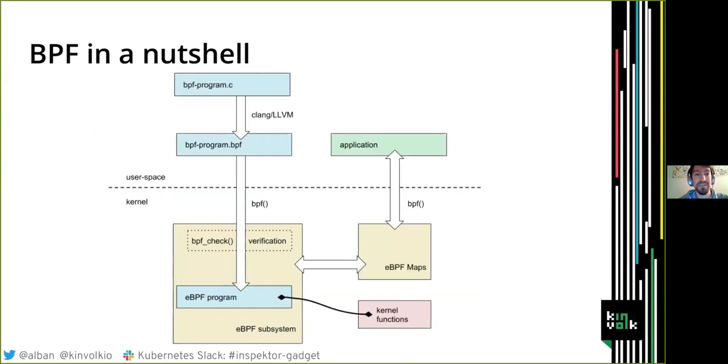So this is using BPF. I will not explain BPF in general, but just in a nutshell, when you have a BPF program written in C, you can compile it to the BPF pseudo architecture and then upload it in a Linux kernel to execute it. So BPF is like a mini VM running in your Linux kernel. And from there, you can attach it to different events like network packets or system calls. They can be used for tracing, networking, but in this talk I focus on tracing to debug your applications.